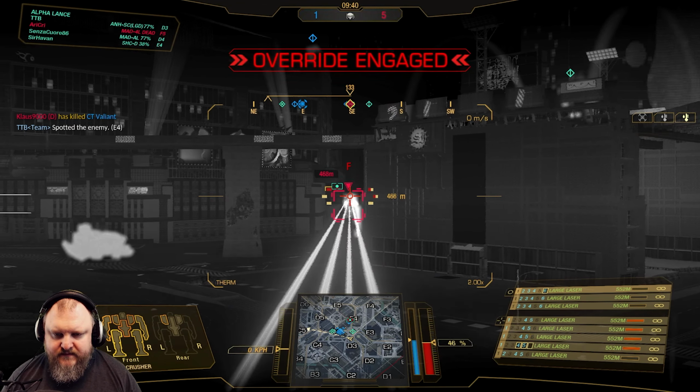Let's see if we can get a cheeky hit in from here. UAV activated. Target spotted. Warning, incoming missile. Heat level critical. Override shutdown. Warning, incoming missile. Left arm critical damage. What's this guy doing? Acquired. Need assistance.